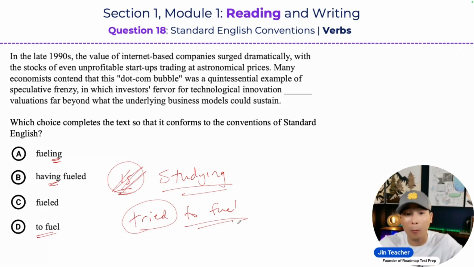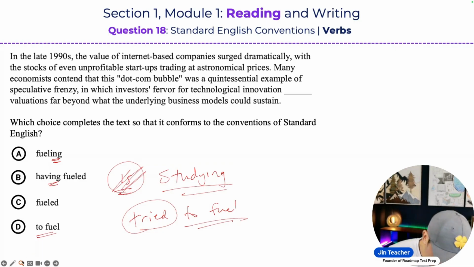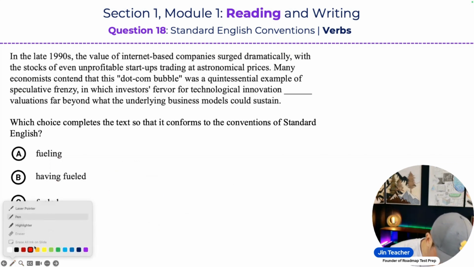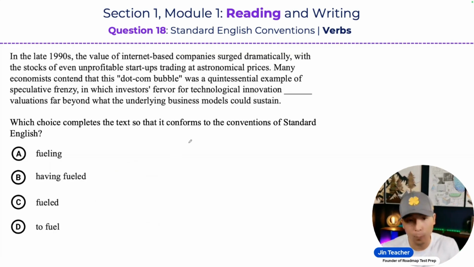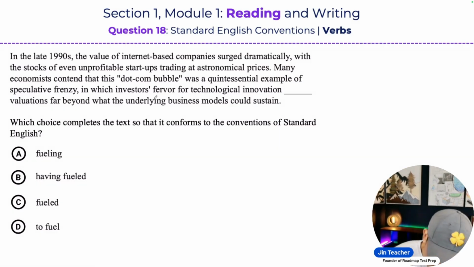Now let's bring this all back together. I told you guys that dependent clauses must always have a verb inside of it. Not just a word that looks like a verb, but a verb that actually functions or acts like a verb. So now this is where it becomes important. When I notice this part of the sentence, in which, this is where tracking comes into play. I notice this is where a dependent clause begins.